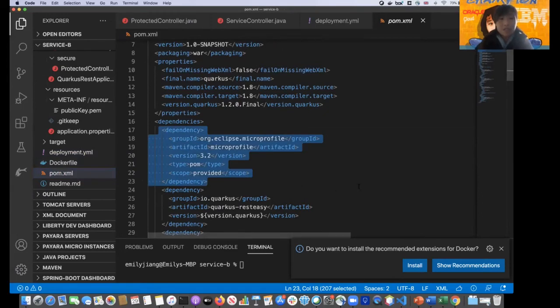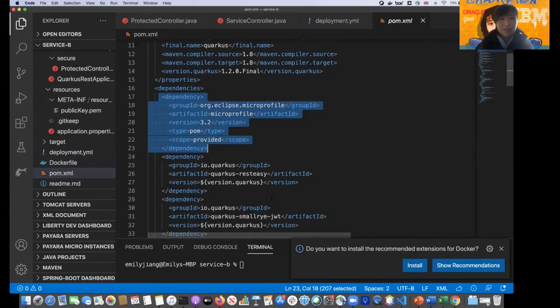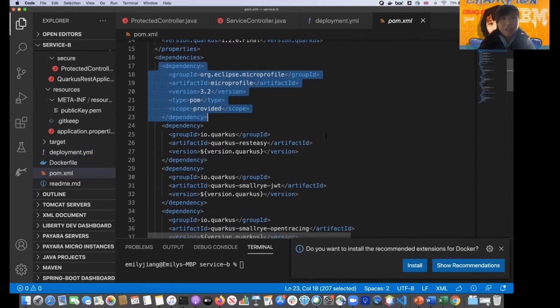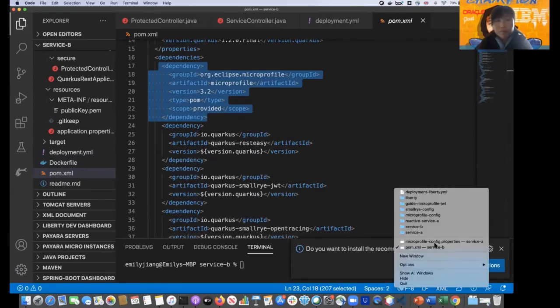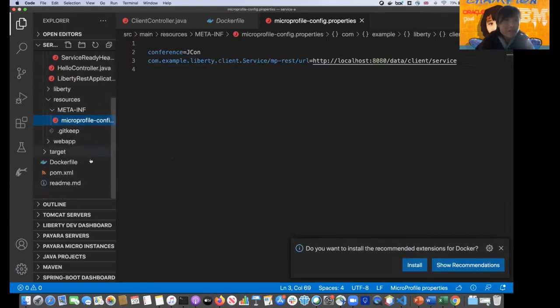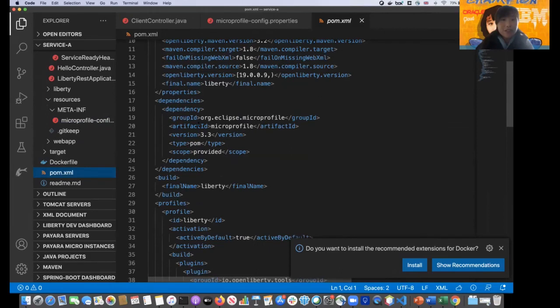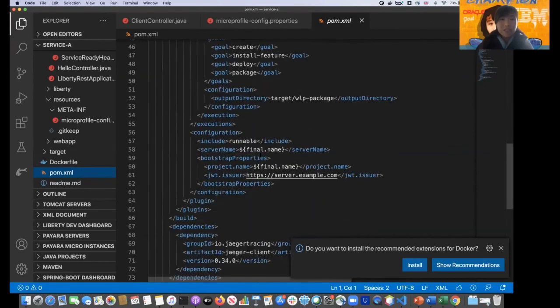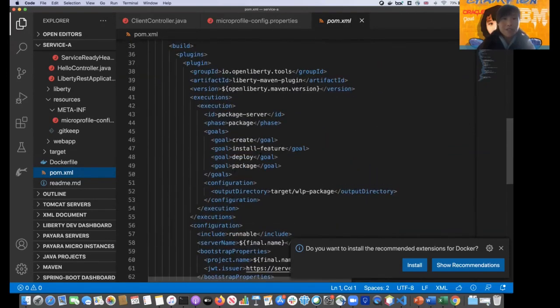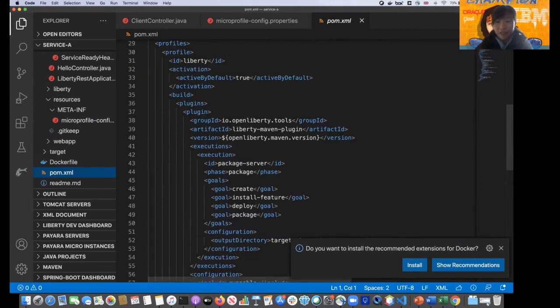In Quarkus, you have a few extensions. In OpenLiberty, you only need one dependency, directly depending on MicroProfile 3.3. And then this is all the OpenLiberty plugin.